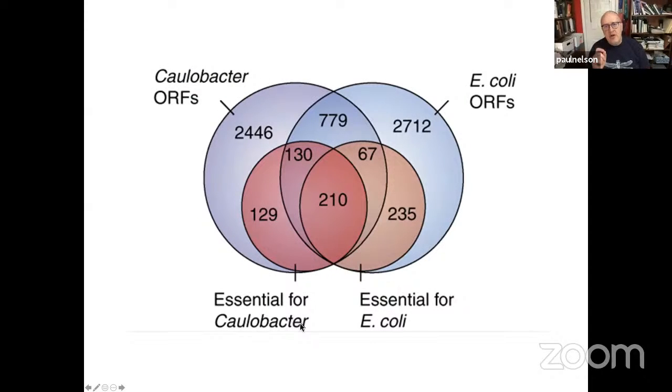But here's the real moral of this experiment for evolutionary relationships. Caulobacter and E. coli are in the proteobacteria, so they're in the same large bacterial clade. When you look at this Venn diagram, a figure from the paper from Shapiro's lab, Caulobacter and E. coli are not running their basic biochemistry or molecular biology using the same hardware. There are significant fractions of their genomes that are species specific.